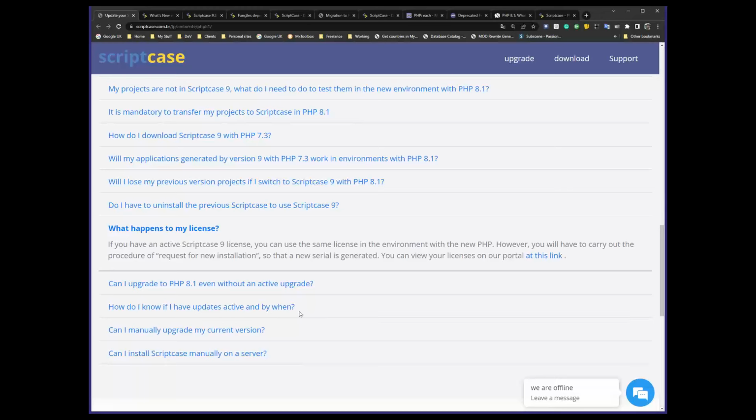The first question is, once I have upgraded Scriptcase to 9.8, can I still publish for the client whose server is still on 7.0? That is a little confusing question, to be honest. I'm guessing you mean they still have their Scriptcase installation at 7, the previous version.